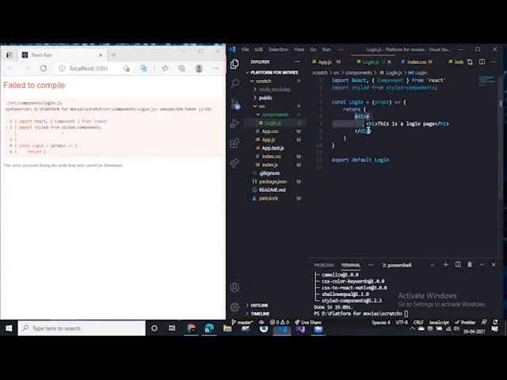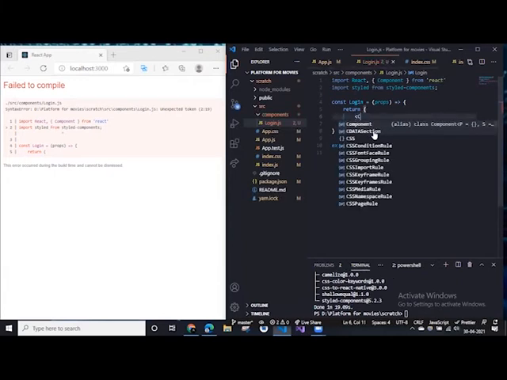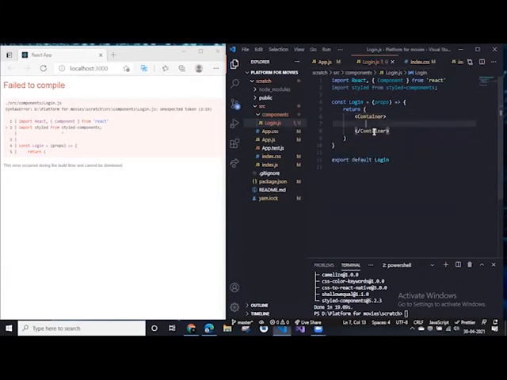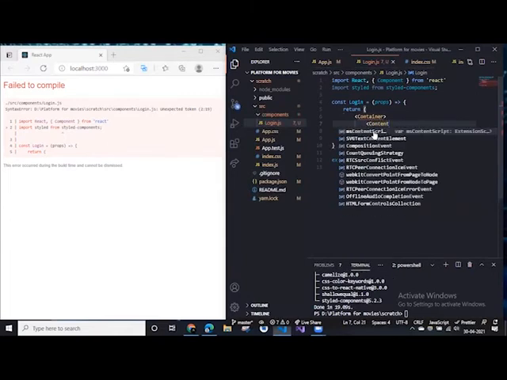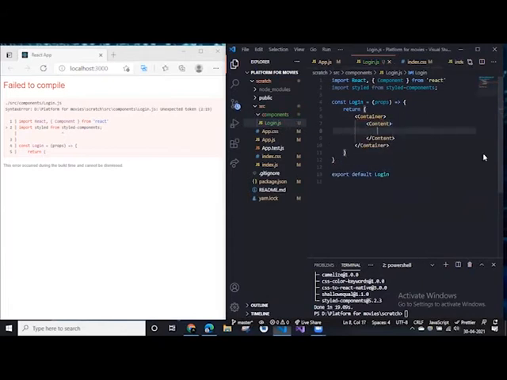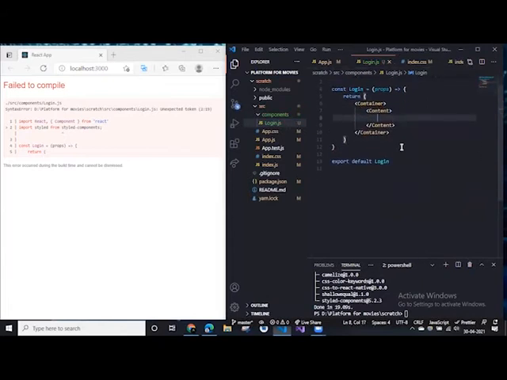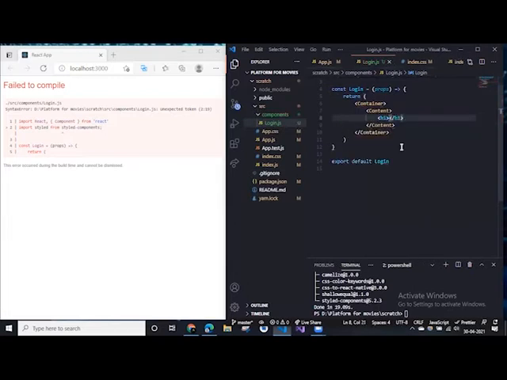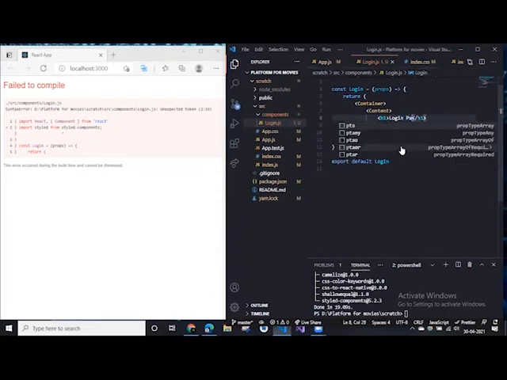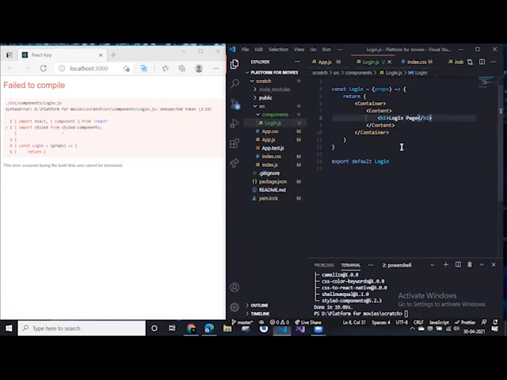So we are going to give here container, and inside container we are going to give content, which will be a content, and next we are going to add that h1 tag, which will be like login page. So after pressing enter, it will give the error.